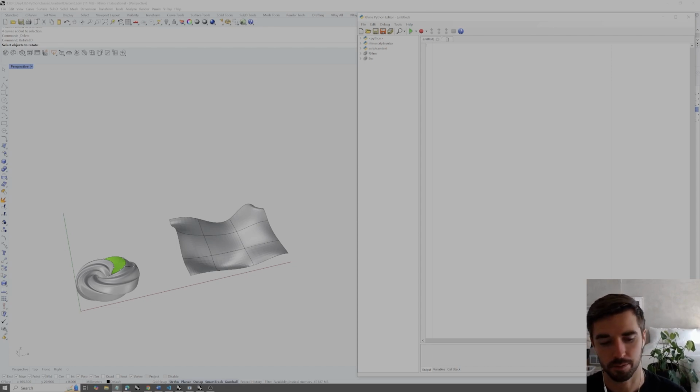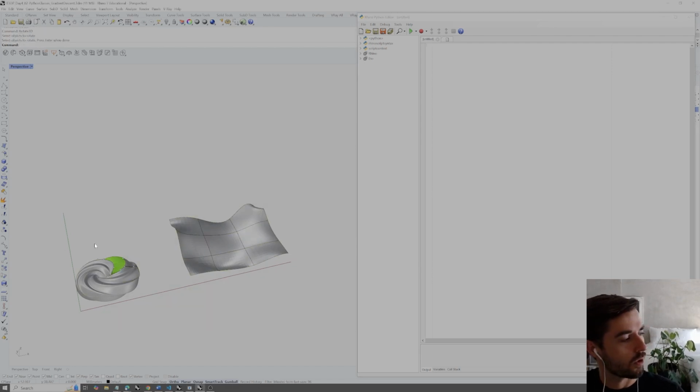We can get started by opening up a clean Python script inside of Rhino, and you'll see I have two geometries here. These two geometries are going to be the base geometries that we'll run our tests on. If you have access to this base 3DM file, then go ahead and open that up, and you should see these two geometries on separate layers.